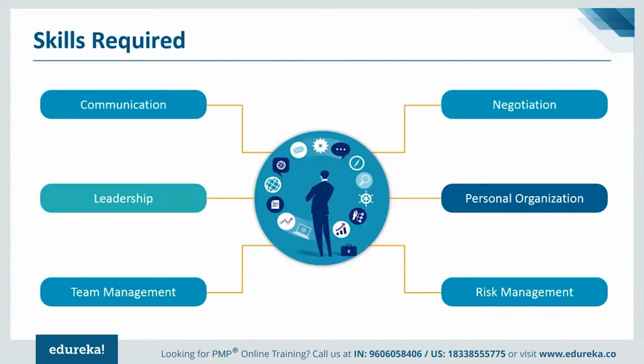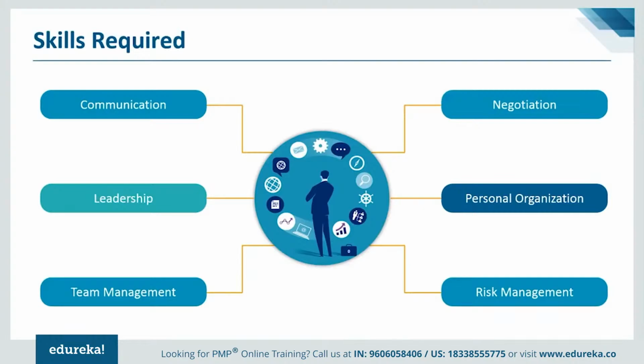Another thing is, of course, leadership. Whichever structure you have in your organization, be it a matrix structure, a typical hierarchical structure, or a functional structure, leadership is definitely required. Even for your team members who are working on your project with you, whether they report to you or not, you still need leadership. Leadership doesn't mean that you always need a reportee and only then you'll be a leader. No, everybody can be a leader in themselves, because we need to influence other people, right?